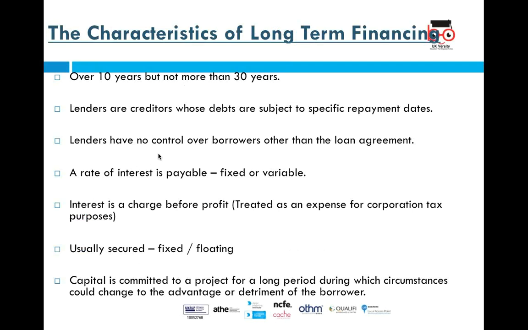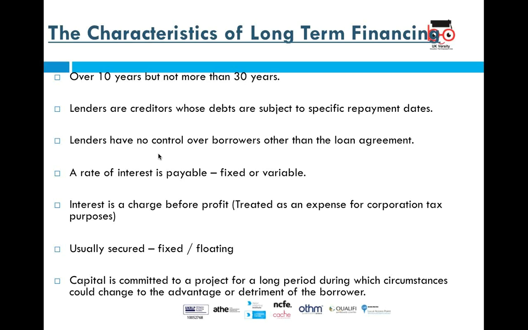So we need to know about some characteristics and the pros and cons of long-term financing. Typically, it's nearly 10 years, but not more than 30 years. Sometimes long-term financing will go over 30 years, if it is financed by the government or a mortgage. That's a different aspect. Property financing can run more than 30 years, with equal amounts of money over 30 to 40 years.